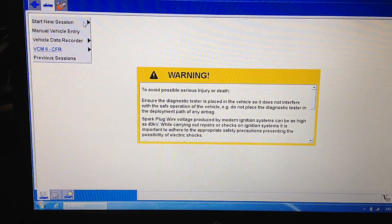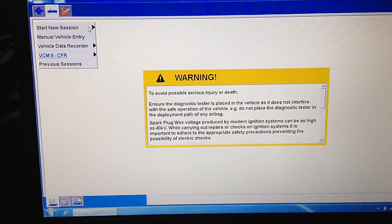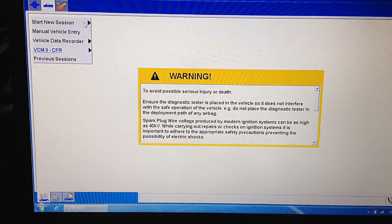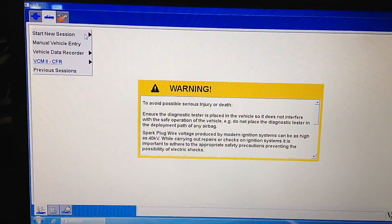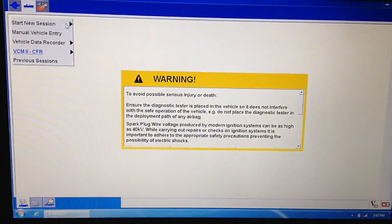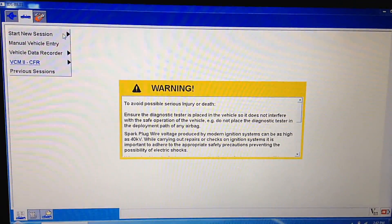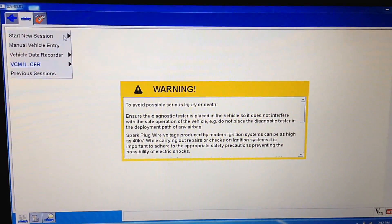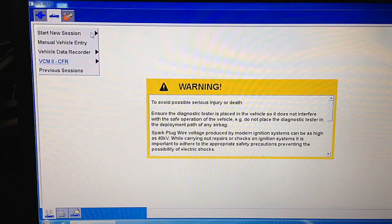In this video I'll be showing you the process of updating a PCM on a 1996 or newer Ford vehicle, from start to end. Most PCM reflashes you shouldn't get charged more than a half an hour labor. For the diesel PCMs, you're forced to update the PCM, trans control module, and the FICM all at once, so those ones usually pay an hour — should be no more than an hour's labor time.